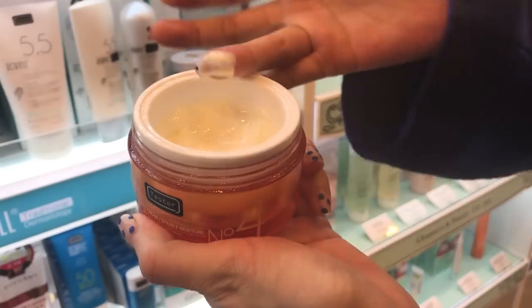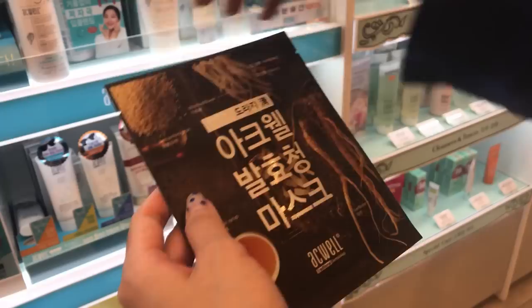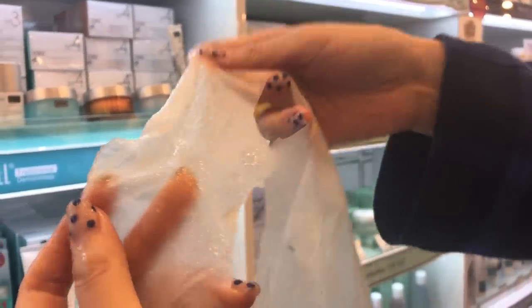Another product to look out for is the Aqual Double Moisture Cream. This has ceramides, green tea extracts, and niacinamide — just a well-formulated product. Great for the winter and cold months, especially for dry skin types. Some of the other sheet masks I've curated are fermented. There's a dried mugwort sheet mask — mugwort is great for acne — and then we have the ginseng sheet mask, which smells amazing just like ginseng. It's definitely a hanbang ingredient and I love the way it adheres to my skin.